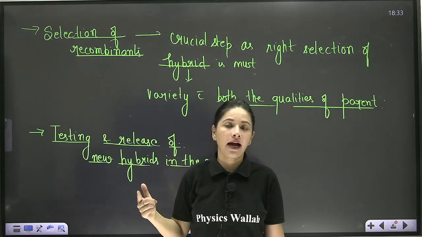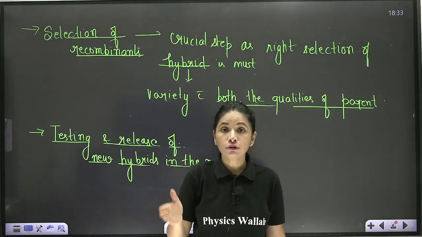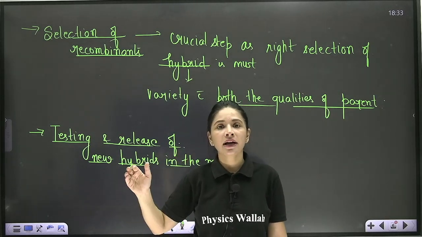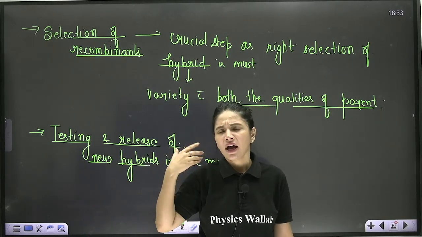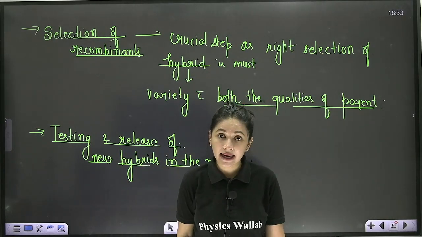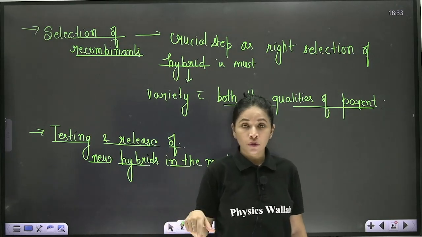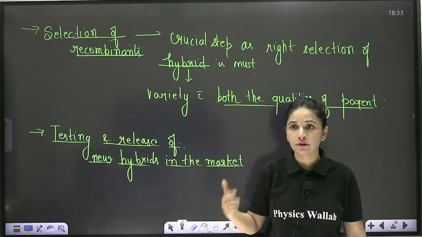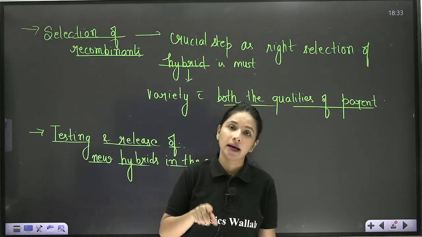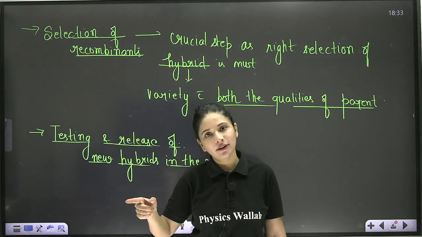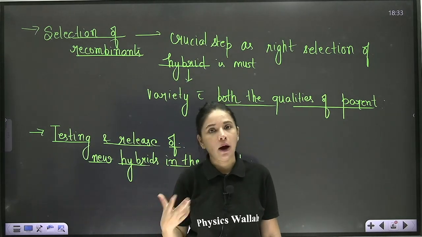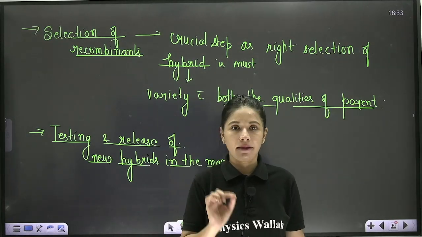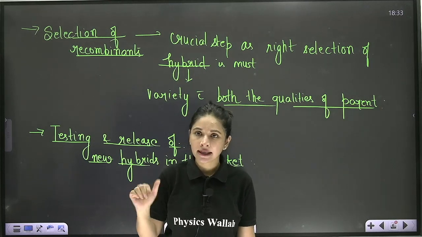From there came the idea of hybridization, and now not only are we using hybrid varieties of wheat and rice, but nowadays we are using hybrid varieties of millets, sugarcane, and so many other crops. Correct? But who brought it first? Who brought this revolution in agriculture by increasing the production and by producing disease-resistant varieties? Borlaug. So he is known as the father of the green revolution. However, in India, this concept was popularized by Dr. M.S. Swaminathan. Right? Clear? Chalo.